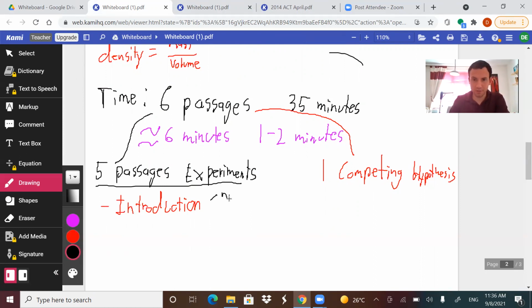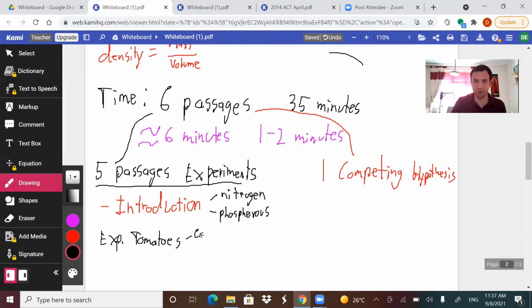So they'll just give you that background. They'll say, hey, nitrogen, phosphorus, great for plant growth. But what these scientists have set out to do is figure out how much nitrogen to use for both spinach and tomatoes, how much phosphorus to use for both spinach and tomatoes, and which one is the better chemical for the growth of each one. So what they may do is run a very simple experiment where experiment 1 will be with just tomatoes. And they'll have a control group where that one gets no nitrogen or phosphorus, so control.